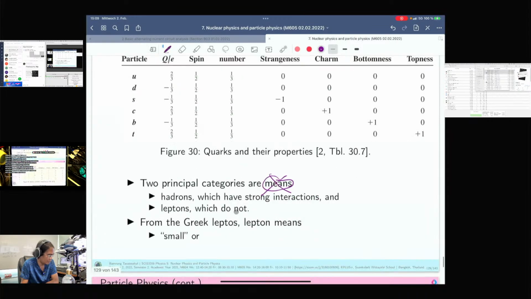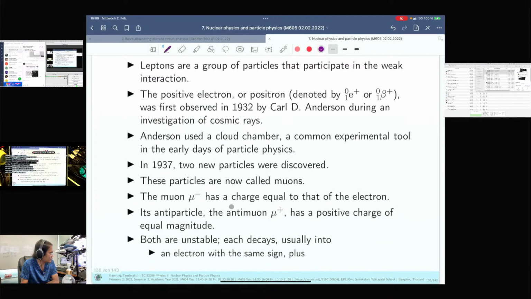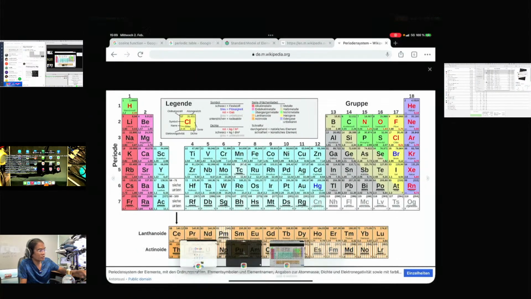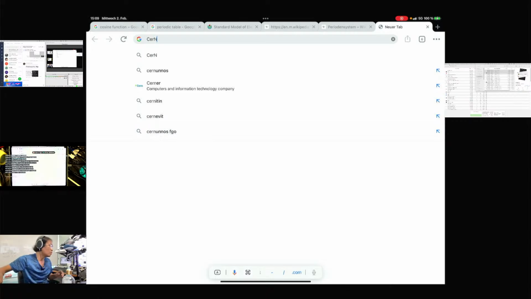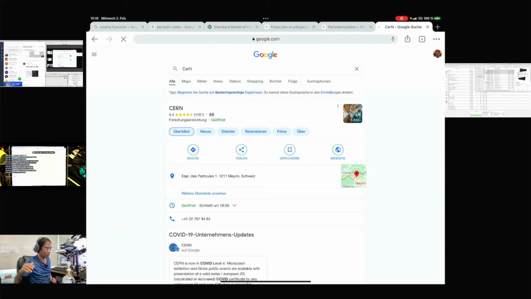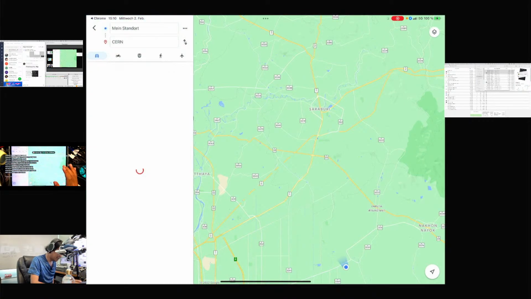Usually we cannot see muons easily. You could see muons only in the accelerator, which exists at CERN. If you want to work in particle physics, you have to go to this place, CERN. In German we would say it one way, but in English you may say CERN. It is located on the border between Switzerland and France, I think.